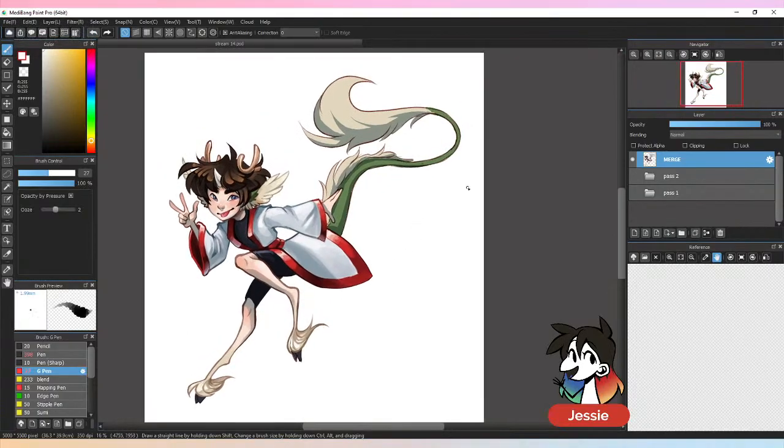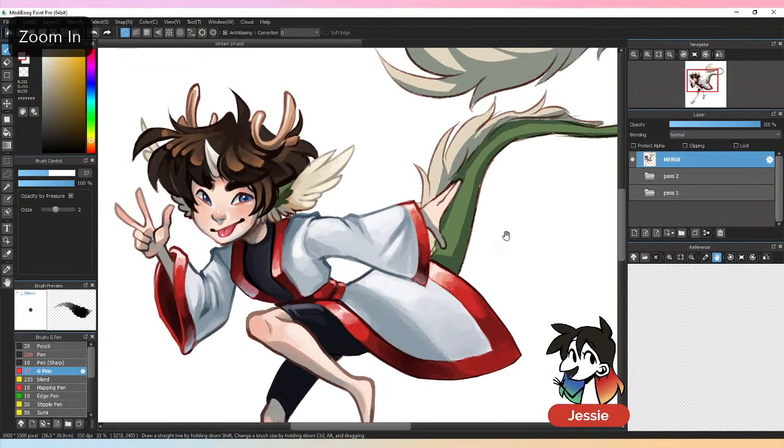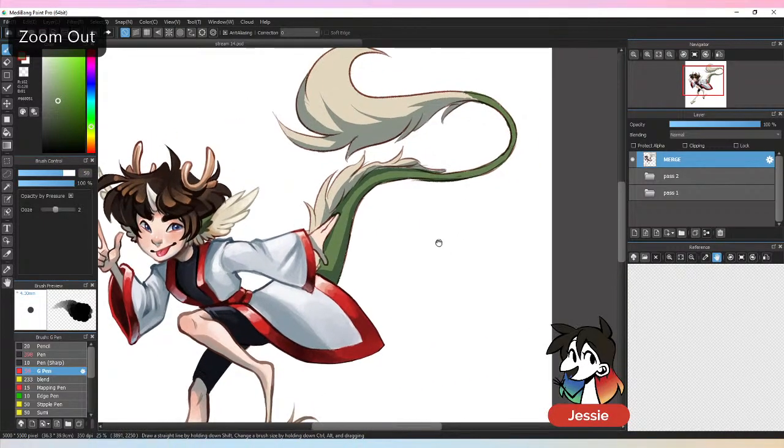You know what I mean? Let's shade in this tail first, because I probably do this pretty fast. Not extremely fast, but fast enough, you know.